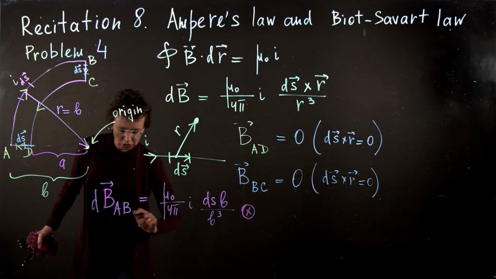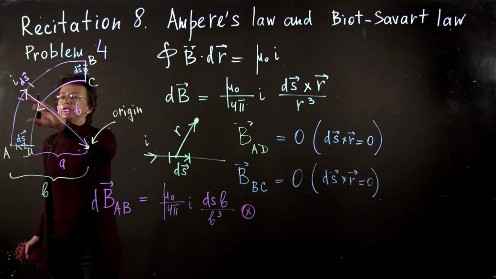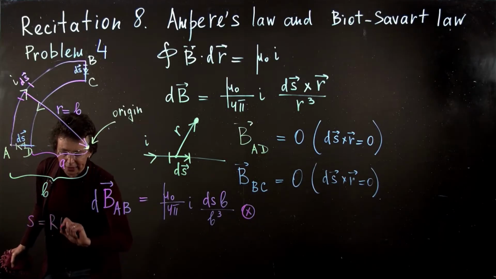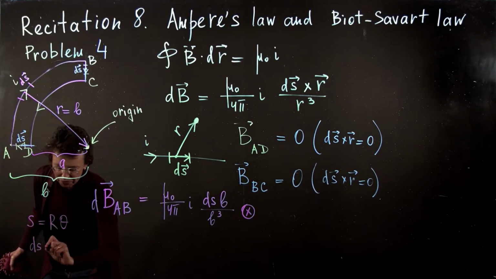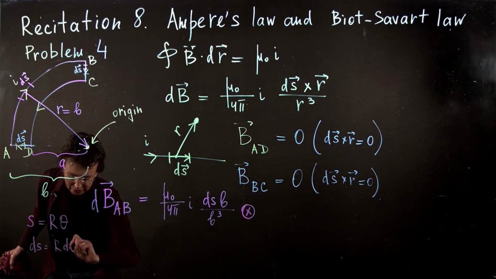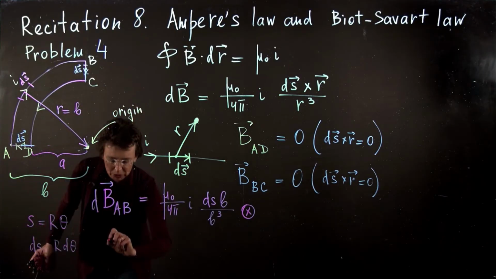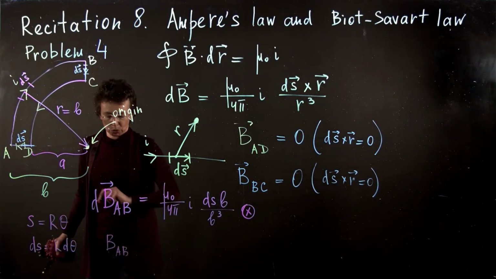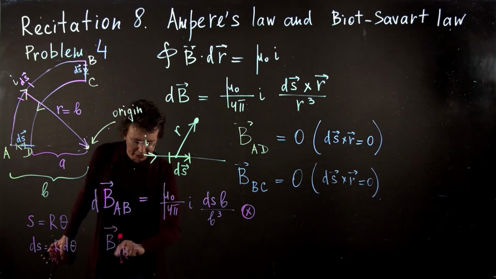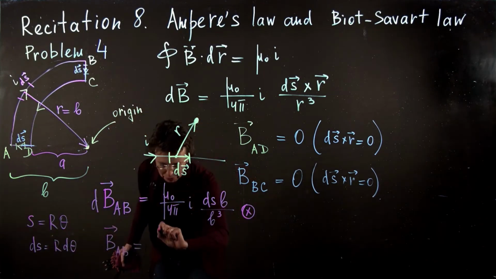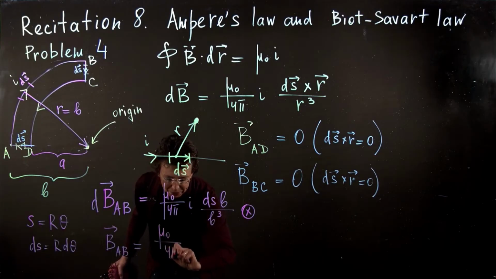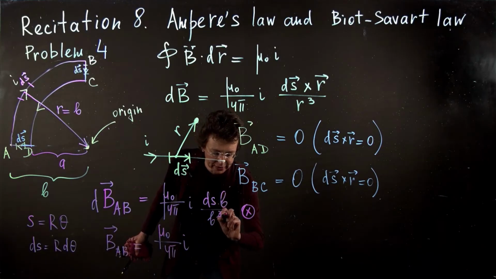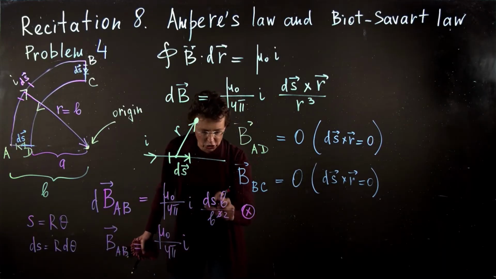Now we need to integrate this magnetic field, and I remind you that ds, what is length of arc? It is r times theta, then ds is r d theta. We know this. So what will be BAB? I need to integrate over this quarter of a circle. BAB, magnetic field created by length AB, will be mu naught over 4 pi I. All these are constants. B and B cubed will cancel each other. So I have here B squared.